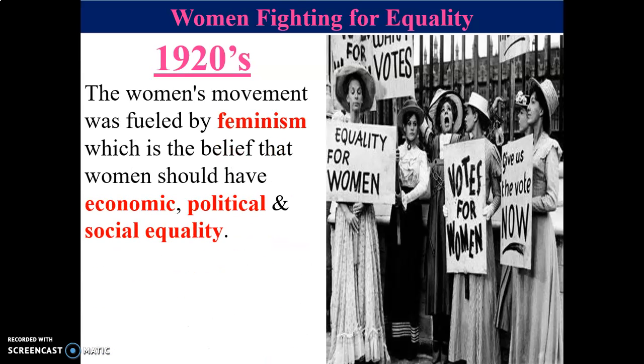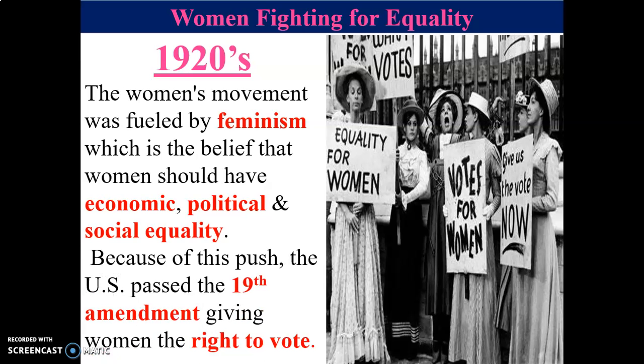The women's movement was fueled by feminism, which is the belief that women should have economic, political, and social equality. So when people say I am a feminist, it basically means they believe that women and men should have the same economic, political, and social equality. It doesn't mean that you're only for women and you're against men. No. Feminism means you believe that women should be equal to men economically, with money, politically, and socially. So women should be equal to men in those three categories.